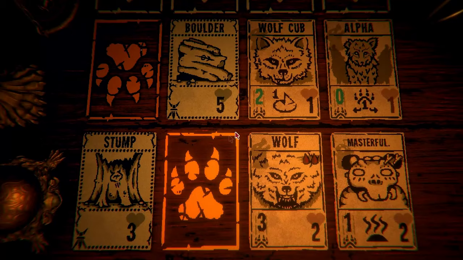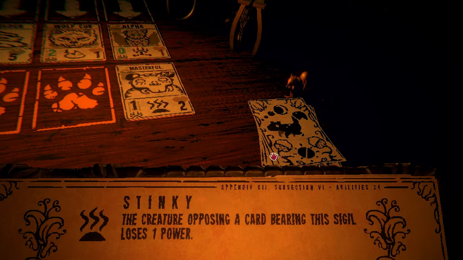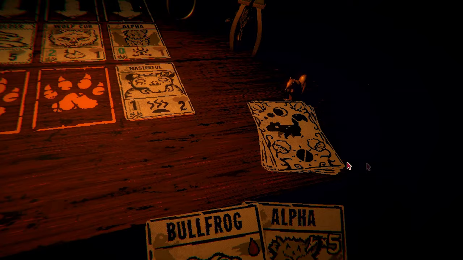The effect of the stink bug, by the way, that's this sigil, stinky. The creature opposing a card bearing this sigil loses one power. That's why the wolf cub is a 0-1 right now. Another squirrel.